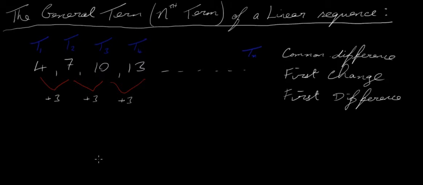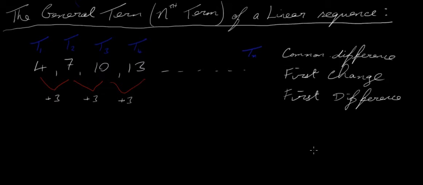So what we want to do is we can see here very easily that term 5 would be 16 and term 6 would be 19. So it's very easy to do here, the next term or the one after that, and so on. But if we were asked to find, say, the 50th term or the 100th term or the millionth term, it's going to take us a while to do that. We have to keep on adding 3 a million times or 100 times or 150 times or whatever it is.